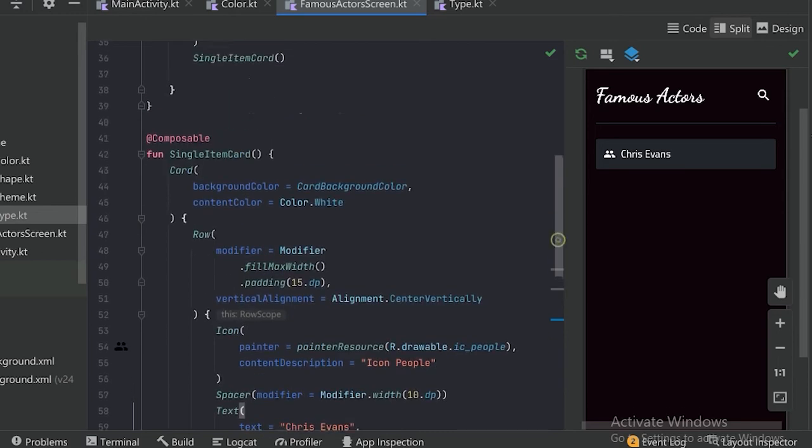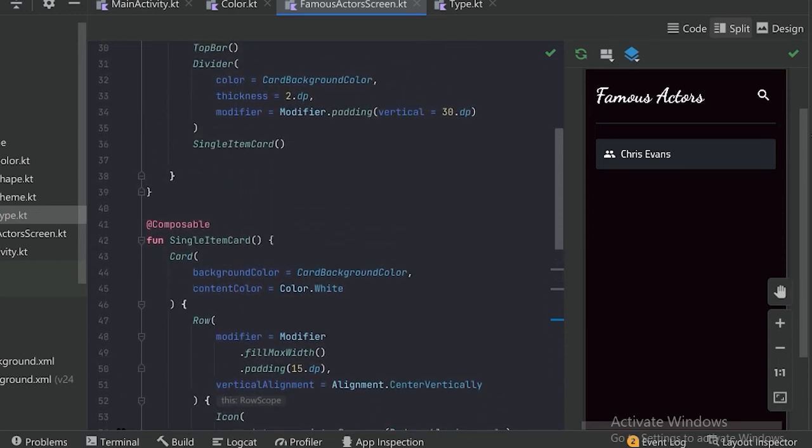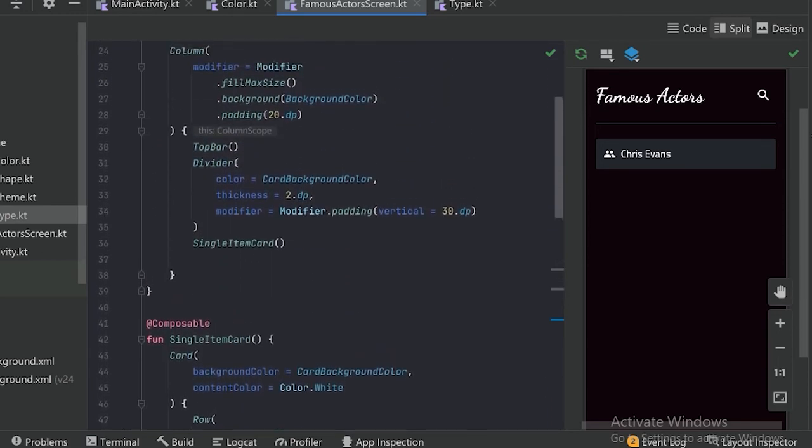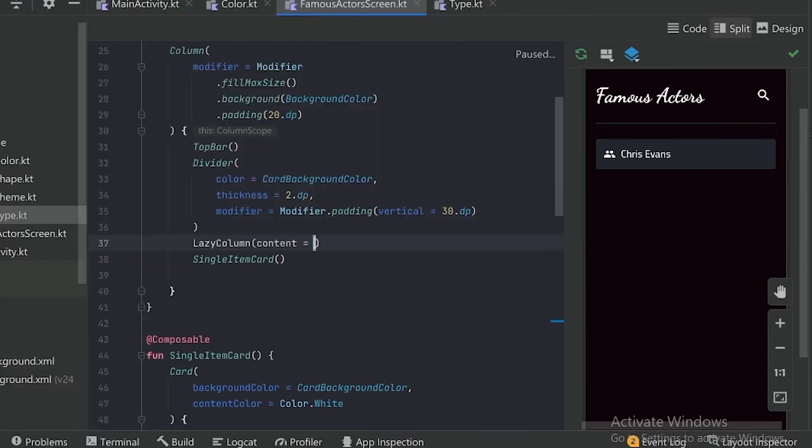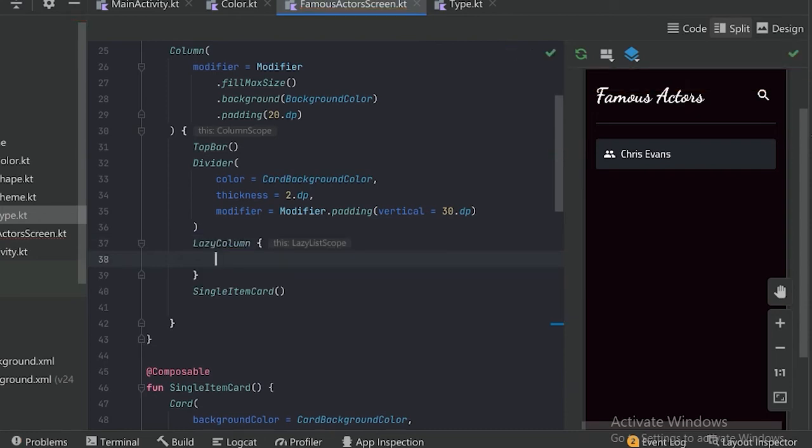So how will we reuse this card for the whole list? For that we need to use a lazy column. Lazy column means the children of this layout will be placed up and below, and lazy means only those children which are visible on the screen will be composed.